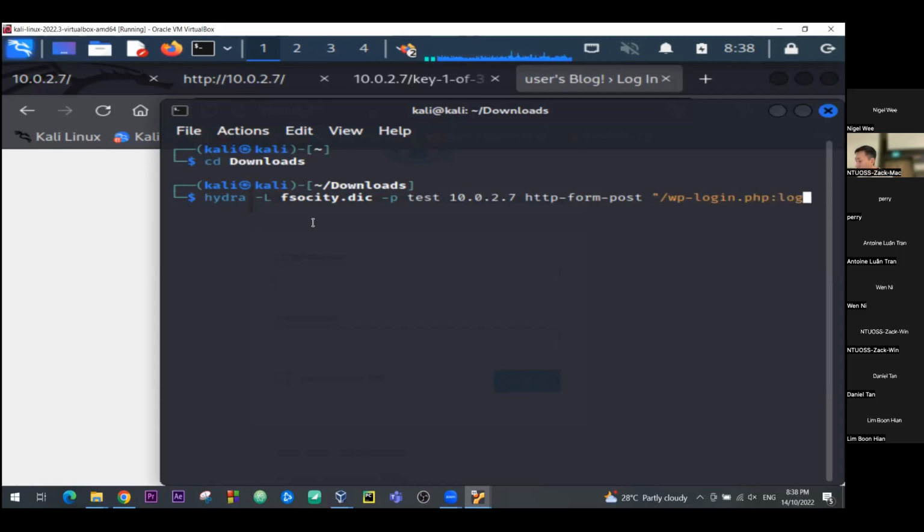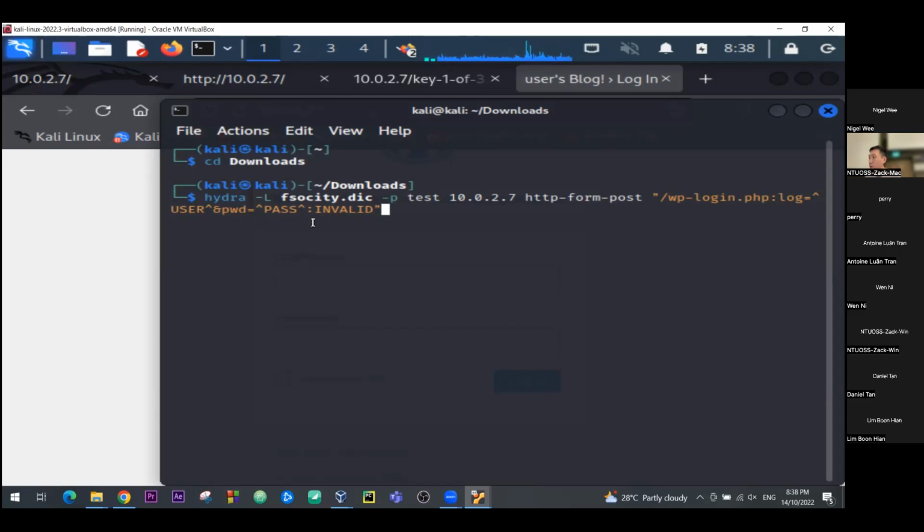log equals user and pwd equals password, else give me an invalid message.